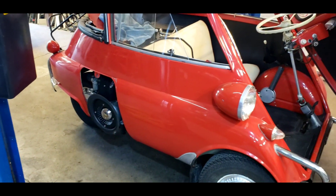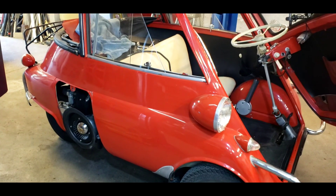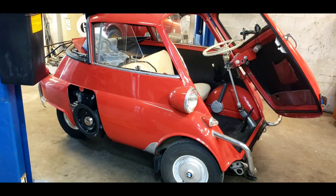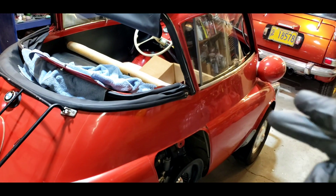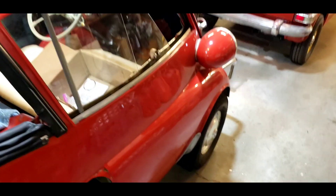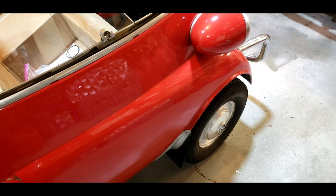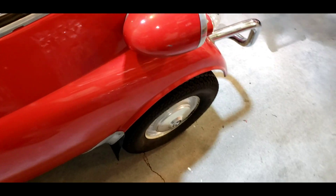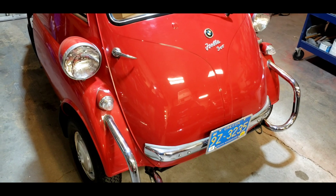It may have sustained a little damage from running out of oil. We're going to fire it up and get it back on the road. We had to fix a few other little issues — this guy really likes to drive his car. We've put this cabriolet Isetta to the side; it's basically ready to go. I'm waiting for a few parts from the machine shop. I'm having new drums cut — these are stamped steel drums and I want to put on cast iron for better heat dissipation so it stops a little better.